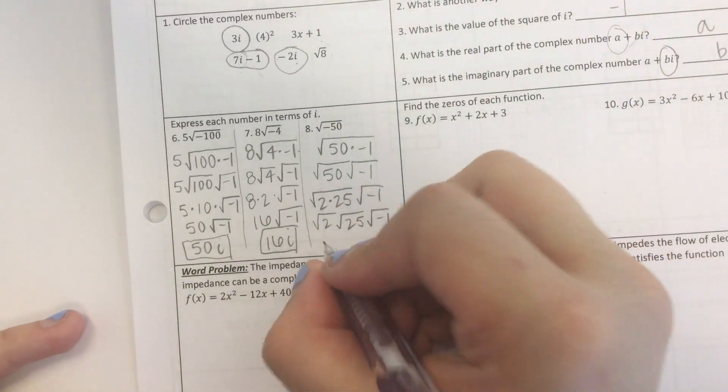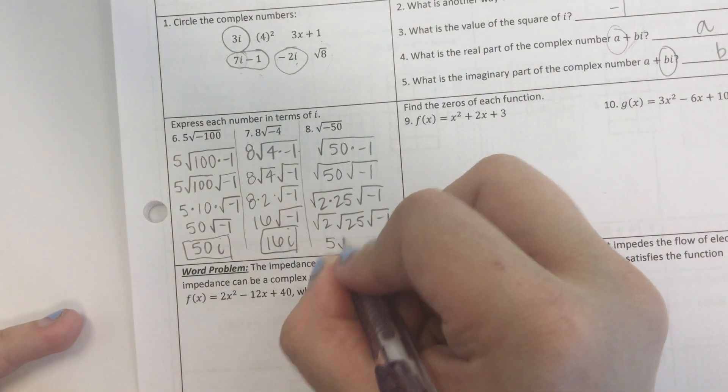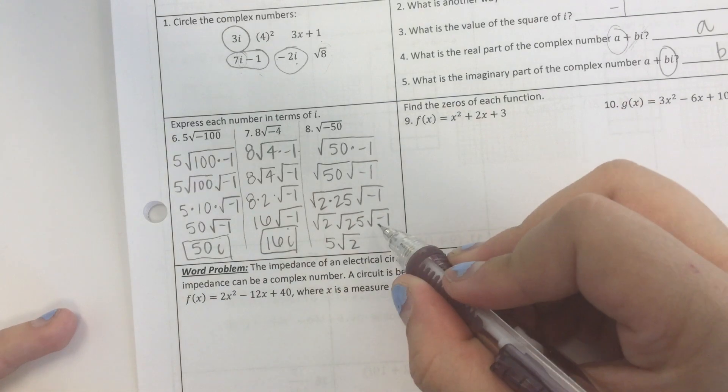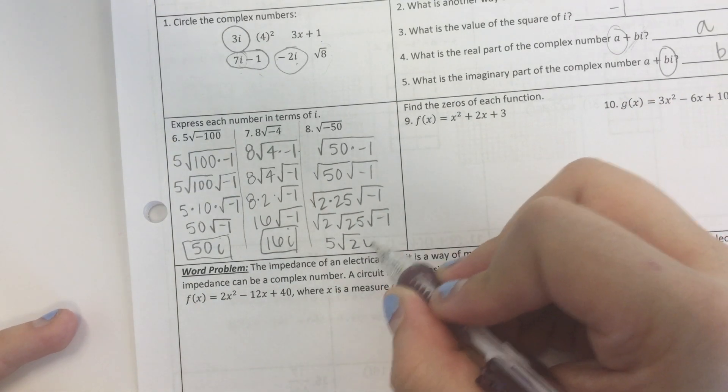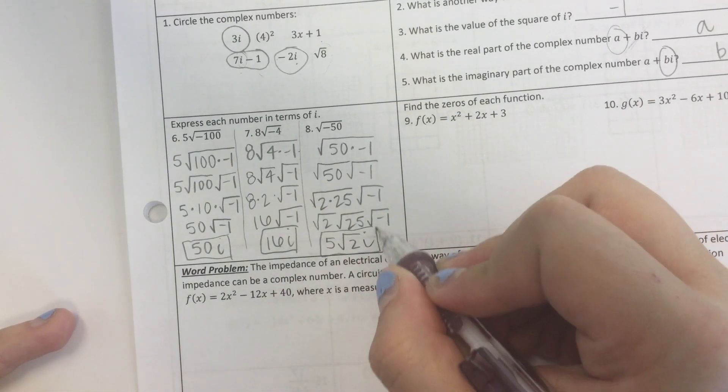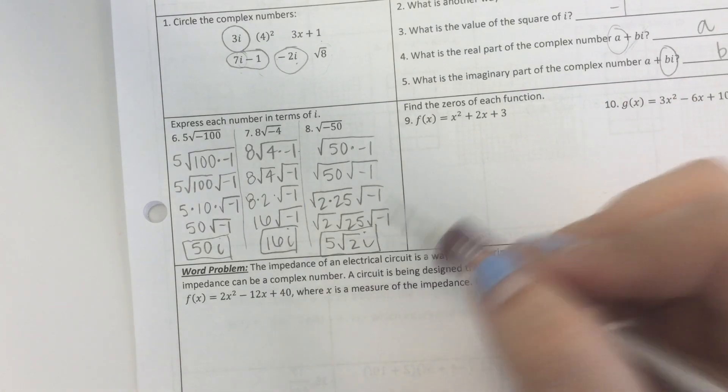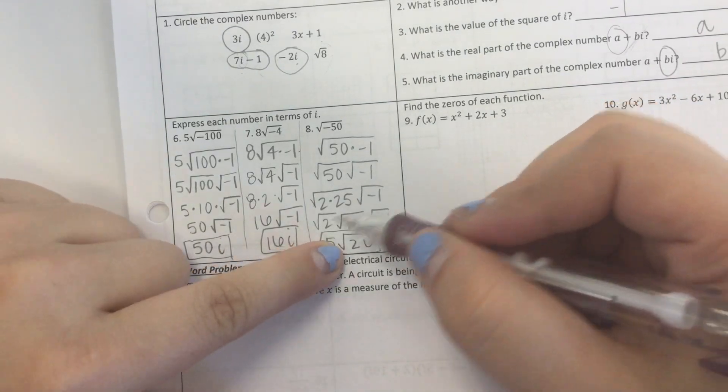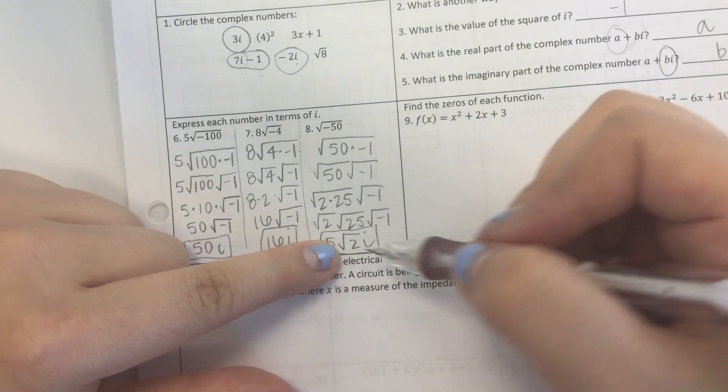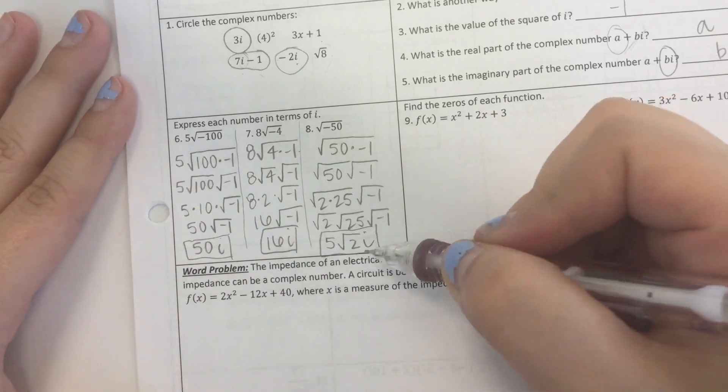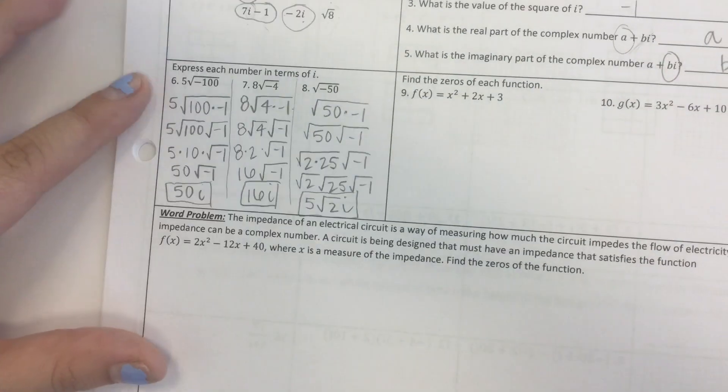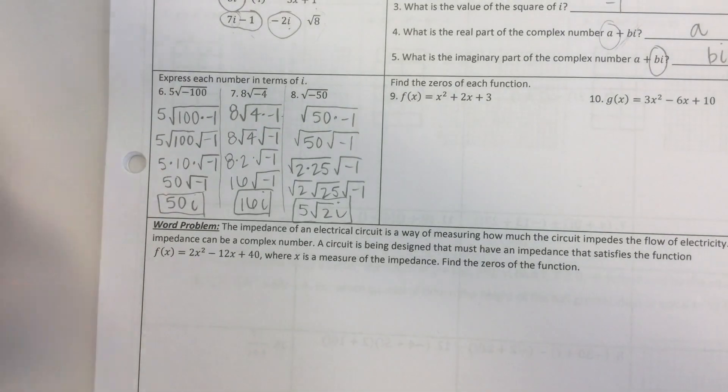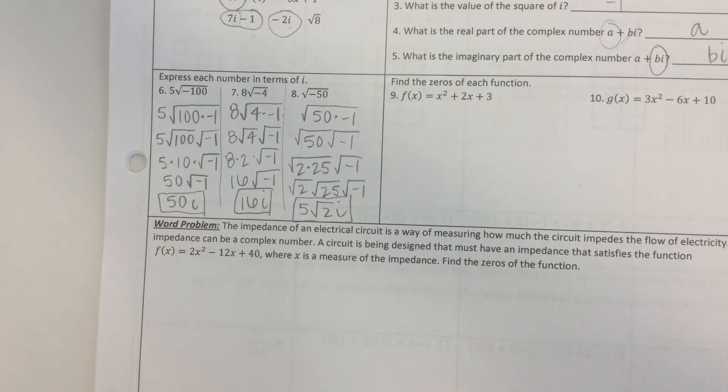The square root of 25 is 5. I can't take the square root of 2. And I know the square root of negative 1 is just i. Now remember, the i is outside of the square root. It's right next to it, it's not underneath it. So don't be tempted to write it underneath the square root. It's not there. And that's how you rewrite or express numbers in terms of i.